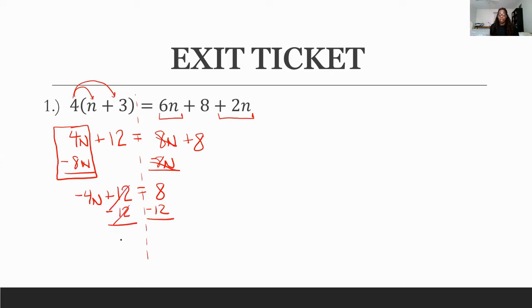Those cancel out, but it leaves me with my negative 4n. I'm going to bring down my equals, and I have my negative 4, because 8 minus 12 gives me negative 4. I don't want to know what negative 4n equals, I want to know what n equals. Negative 4n is multiplication, and the inverse of multiplication is division. So I'm going to divide by negative 4 on both sides, because negative 4 divided by negative 4 gives me a positive 1n, or just n. And negative 4 divided by negative 4 gives me 1. So my answer for this one should be 1. If you got 1, good job, fist bump. Yes, check it out. All right.